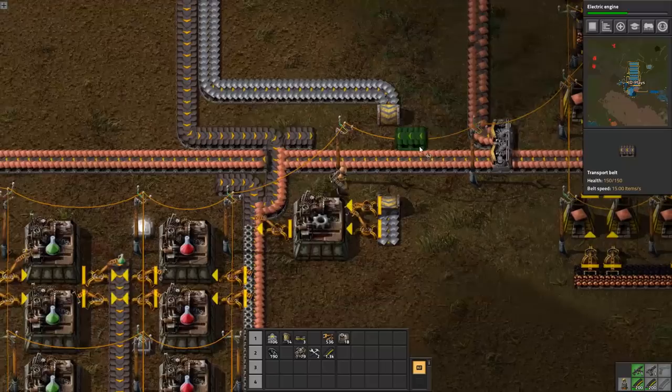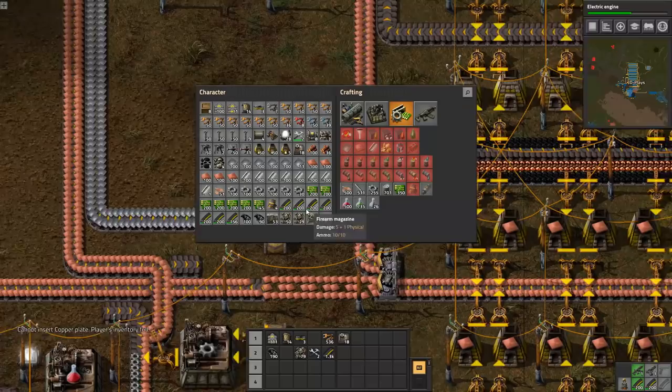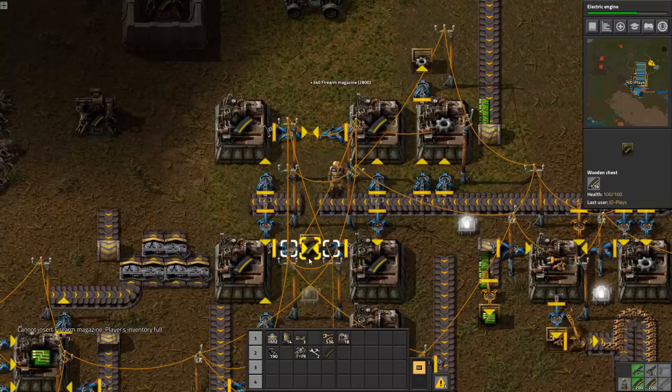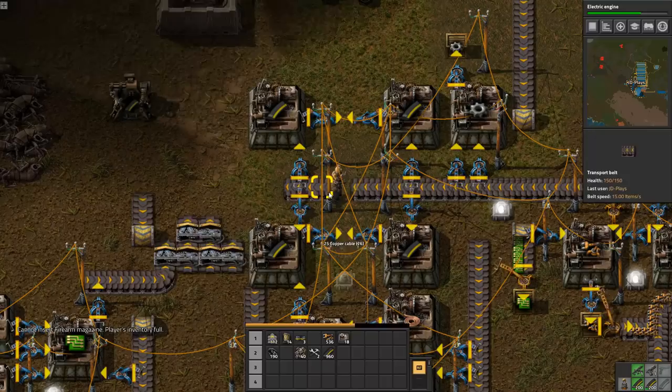Our inventory is full. That's a shame. What can I get rid of? I can put down my car, give it some fuel, give it lots of ammo, give it even more ammo, give it a stack of gun turrets. I'll actually have those back, please. They can go in there. It's just a matter of ripping up and tidying up.